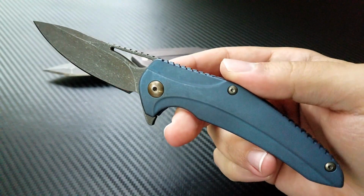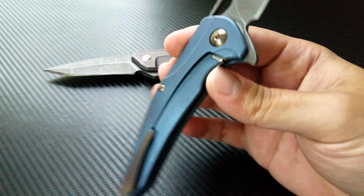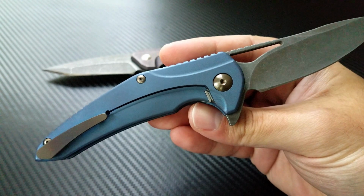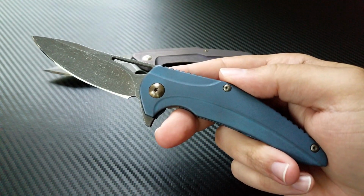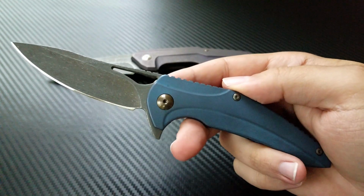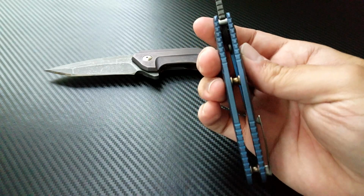Back at the handles here, we've got these titanium scales. You saw that they've been milled out. They're a little bit more ergonomic. They look a little bit more normal. I do like the lines on this knife. I think that they all are very cohesive. They form a uniform design. It all flows. I do appreciate this design much better.